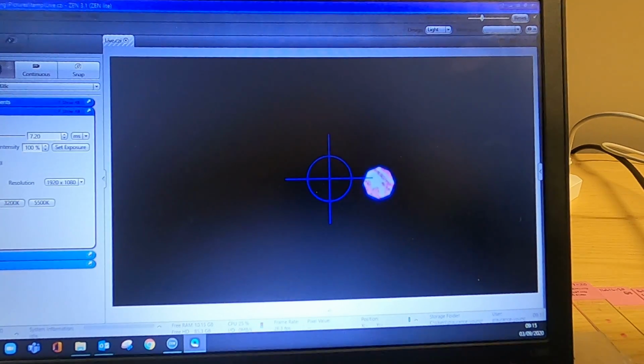Now, as you can see, there's a blue cross in the middle of the screen. That represents the center of the field of view. And as you can see, it's definitely not. Now, bear in mind, yours will be just a little bit out of focus to my own because you've got a camera attached to it. So if I was to set this up to be perfect for a camera, you'd be looking at something that is quite tight like that.